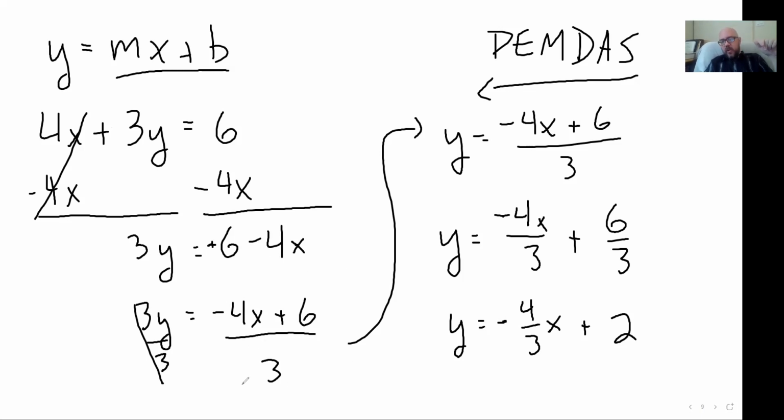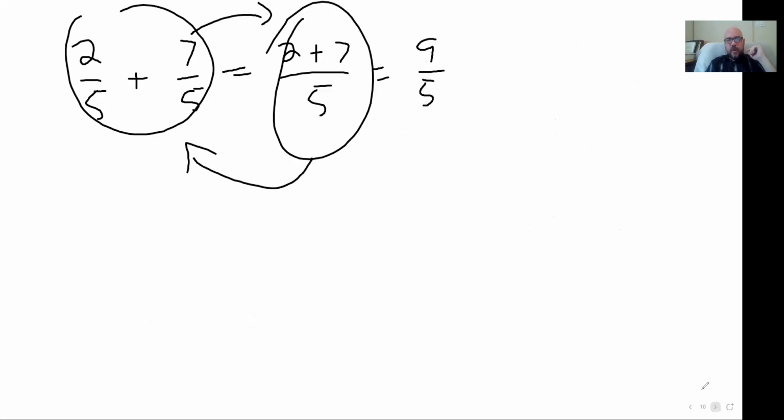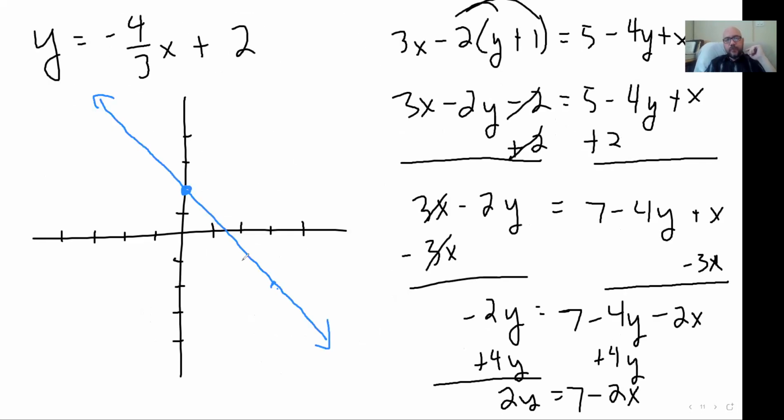And then when you get to this point, it doesn't necessarily look like y = mx + b. So you might want to split it up into 2 pieces, right? They're both over 3. So I'm going to break this into -4x over 3 and 6 over 3 separately. And then rearrange, just put the x out front here. So we get -4/3 x, so -4/3 is my slope. The x is not part of the slope. And then 6 over 3 is my y-intercept. And I use that to graph my line, like this.